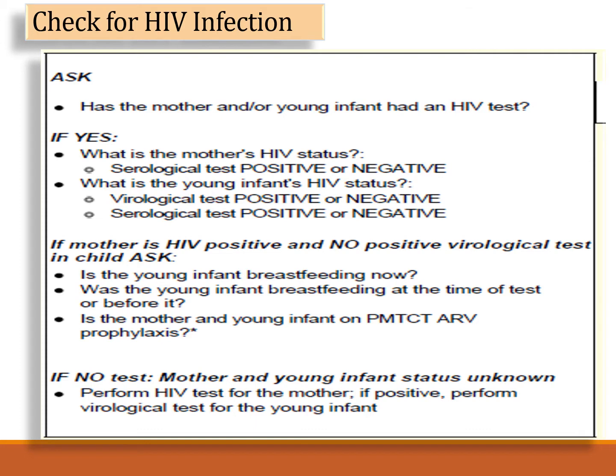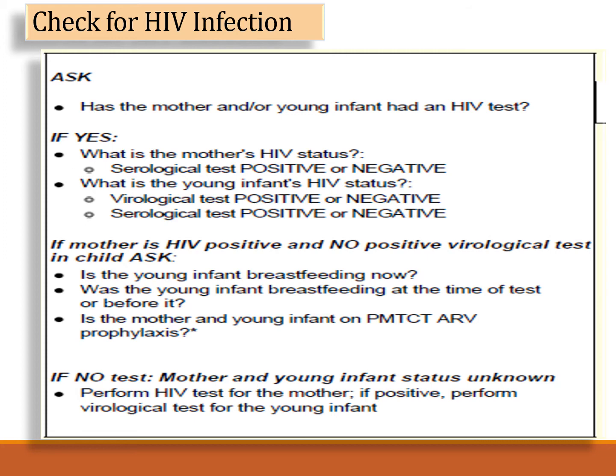Check now for HIV infection. Ask, has the mother and the young infant had an HIV test? If yes, what is the mother's HIV status? Is the serological test positive or negative? What is the young infant's HIV status? Is a virological test positive or negative, or is the serological test positive or negative?